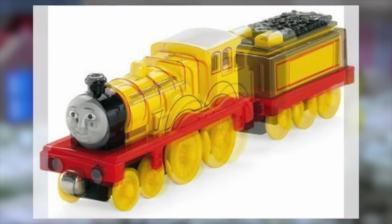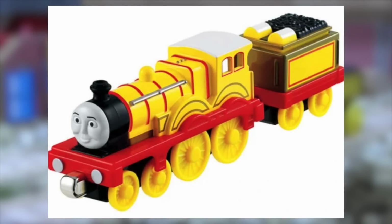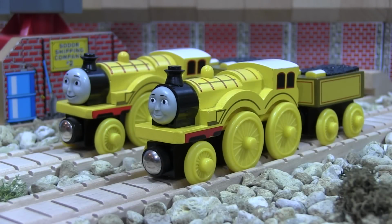There is at least another face that I think was introduced around the Take-n-Play era, which was around 2008, 2009 or so. And I did consider using that face, but ultimately I just preferred the look of the first face. Now, there isn't a whole lot of information out there that I've been able to find about the details of the different versions and how the range changed from take-along to Take-n-Play.